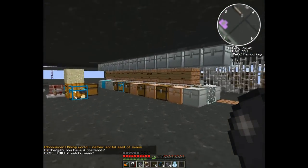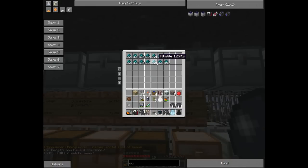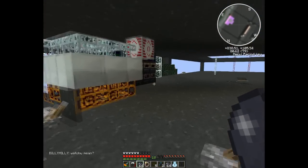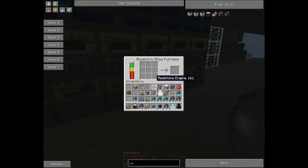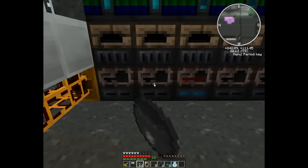So then we come over to our nikolite repository, grab us some nikolite, and then of course I have just one oven for this, which is this one. Let's fill her all up nice and pretty with nikolite, and then throw a couple of those in. I'm going to take that one out, and we will let that cook up.